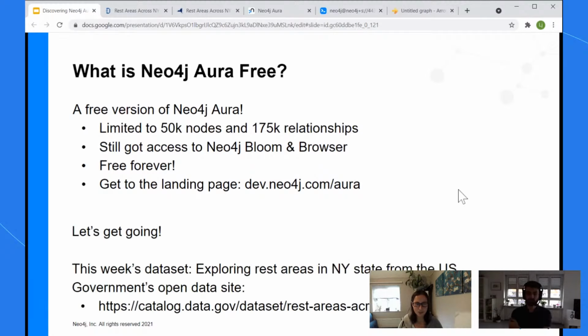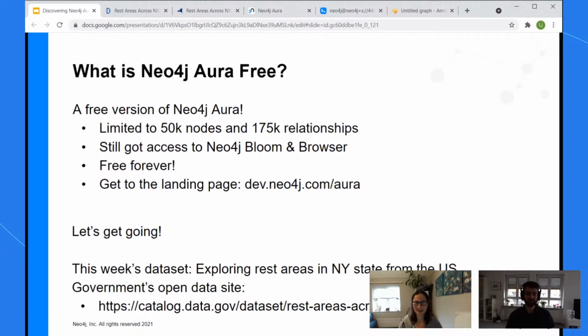So what we're going to do today is look at a sample of the data. We're going to be exploring rest areas in New York State from the US government open data site. This is a list of service stations, I believe, based in New York State, like petrol stations, I think, something like that. I couldn't quite tell, so we can do a bit more digging. I had a quick look this morning and thought, oh, this looks like fun. You'll see why we might have some fun with this. It'll all be clear shortly. That should be a fun exercise today.